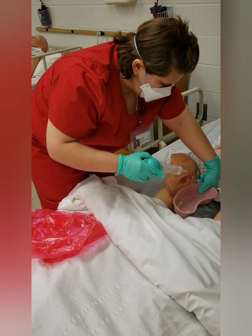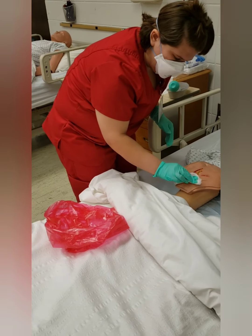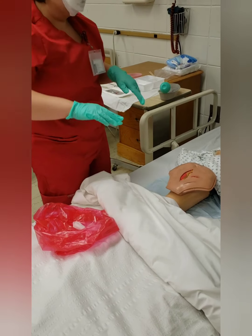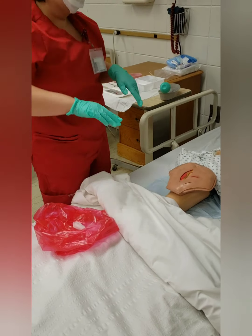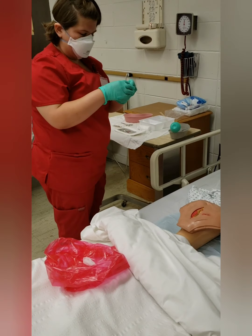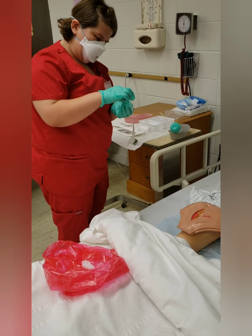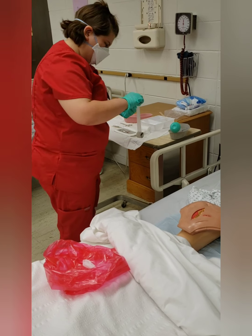We are now going to get some new gauze and dab the wound dry very gently. Then I'm going to wash my hands and change gloves again. Now we're going to get the tape ready for our new bandage.